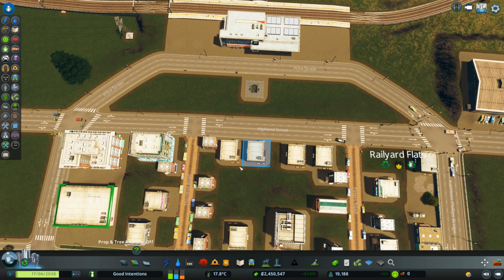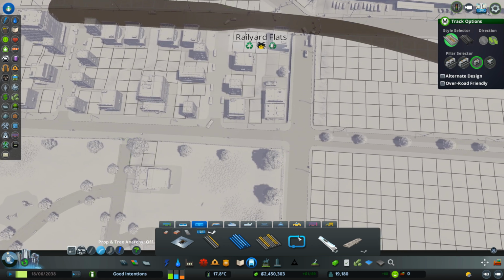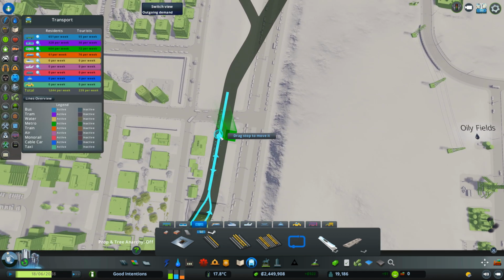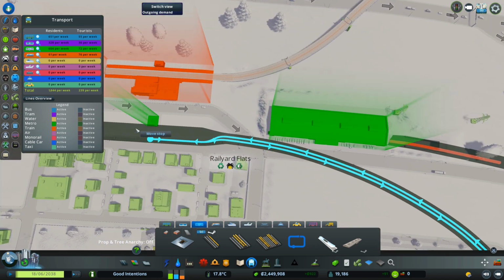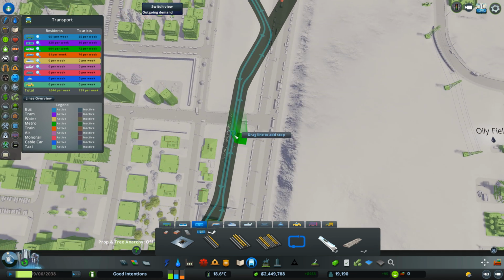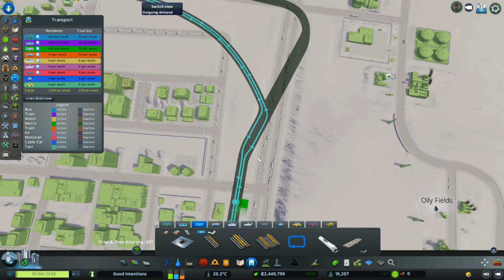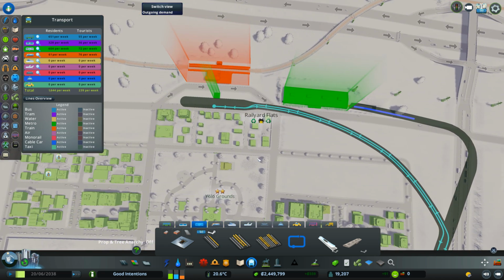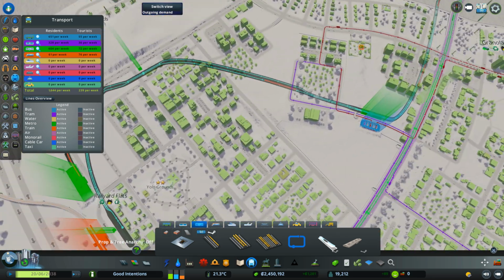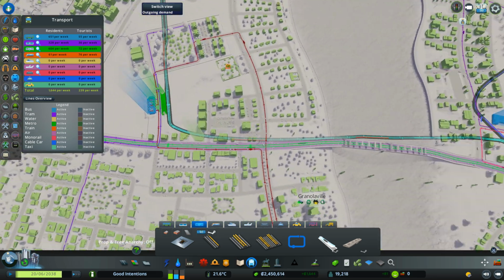And then we need to expand the lines. And I think drag stop to move it. There. And then we can just create a new stop here and here. And that seems to be a-okay, and that will hopefully alleviate all of our issues here.